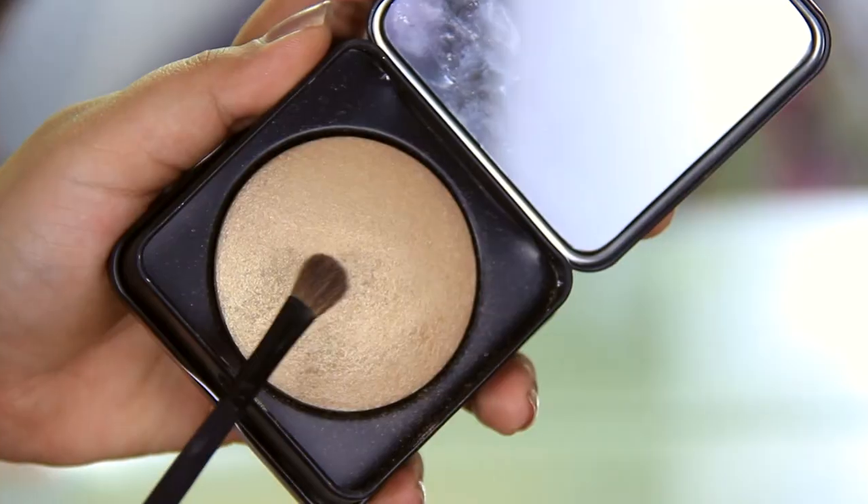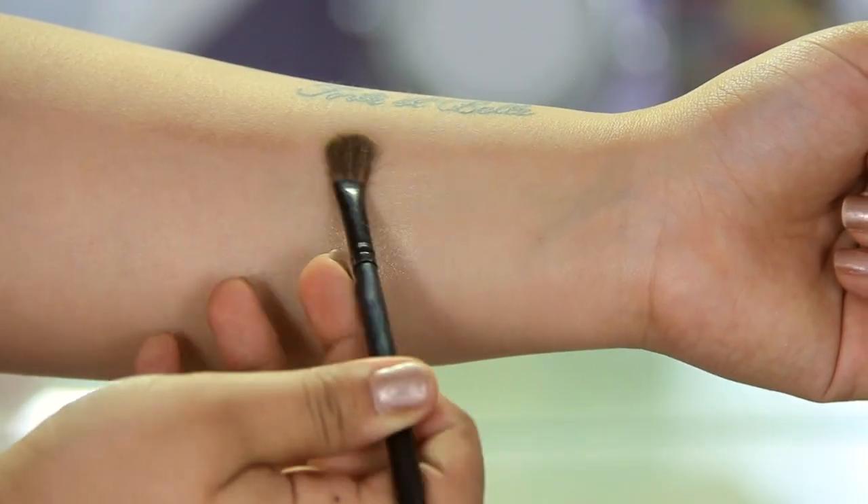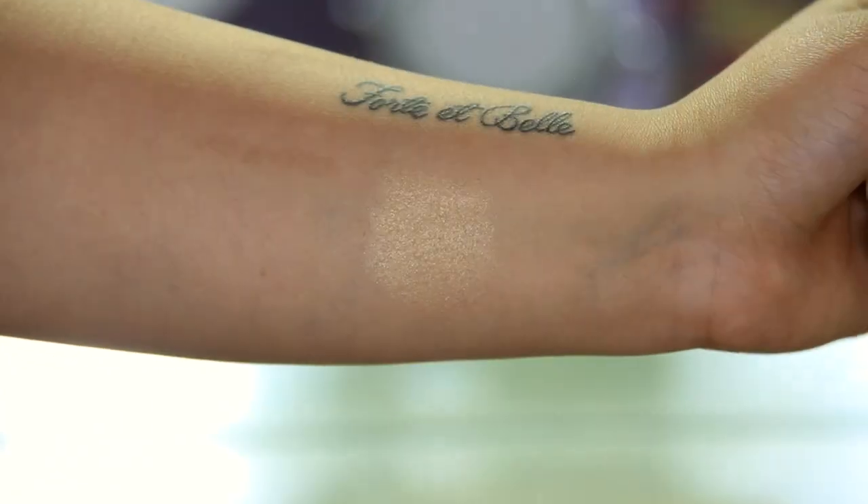The staying power of this product is really really good. I've worn quite a few highlighters but nothing compares to this — it actually stays on for about six and a half hours and started fading after the five hour mark. The best way to apply it is with a flatter, denser brush. I'm using a Morphe brush which concentrates the product where you want it and doesn't scatter it everywhere. Because of the fallout from this pigmented baked product, a fan brush doesn't work well — the glitter just falls and trickles down your face.